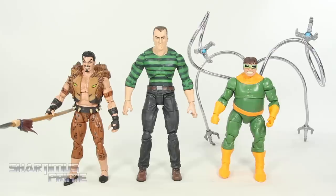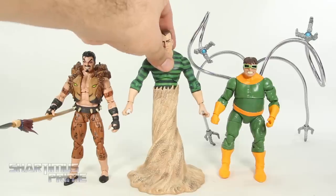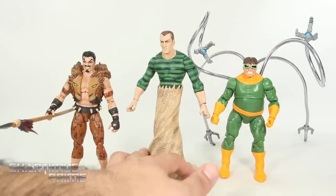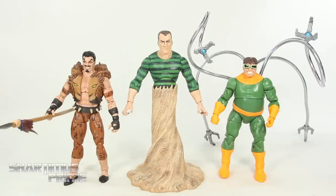And then comparing the Select Sandman next to a couple Sinister Six Marvel Legends figures, we have the Kraven 2-pack figure right there, and then we have the customized Dave Wheeler Doc Ock, which I love so much, and he doesn't really fit into scale with them with the legs on here and everything. It does look a bit out of place. But if you go ahead and add the sand effect, or the sand tornado effect right there, it could kind of work. You know what I mean? I don't know. There's a good chance I could replace my Marvel Legends Sandman with this one right over here. It's possible. I don't know if you guys remember, I did make my own sand effect similar to this. Didn't look anywhere near as cool.